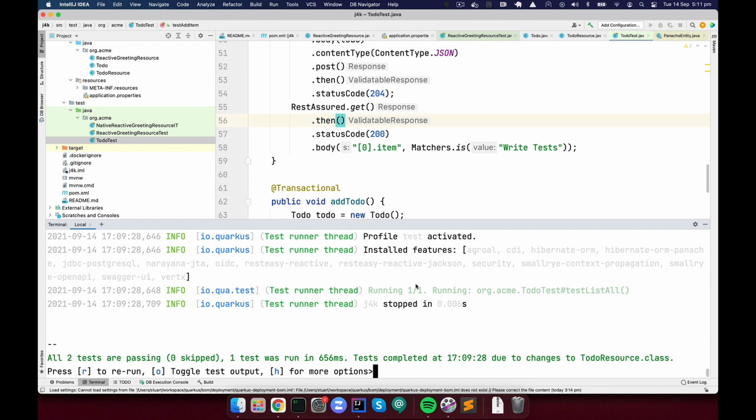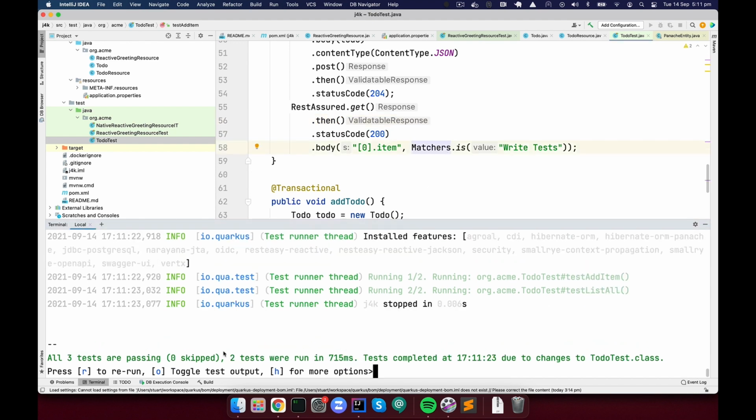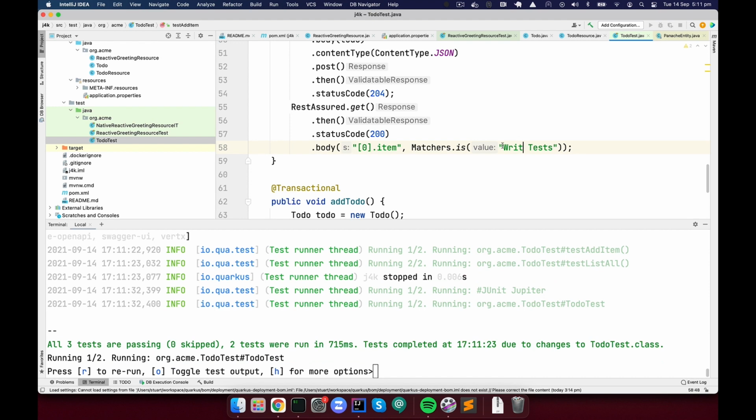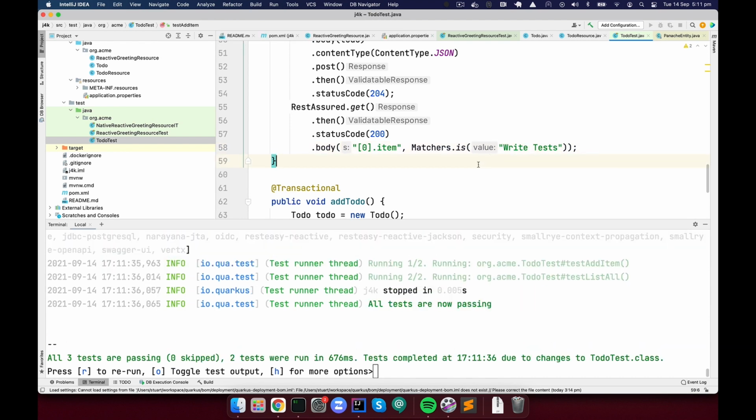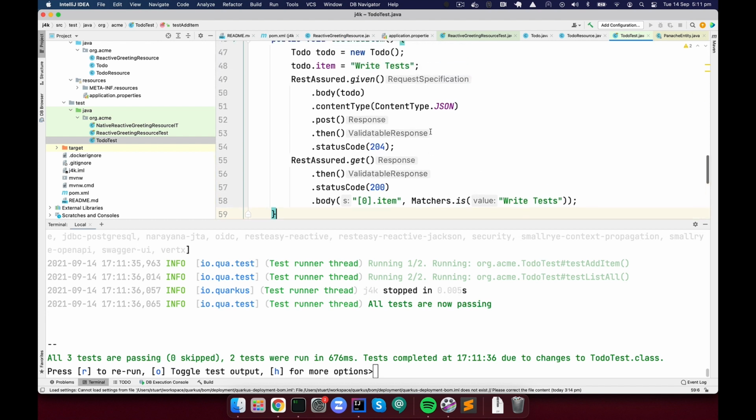And now, if we save that, the test is passing first go. We can see that if I make a deliberate error, it does fail. So it's just very unusual to get it to go right first go.